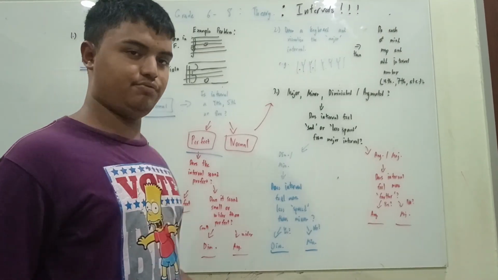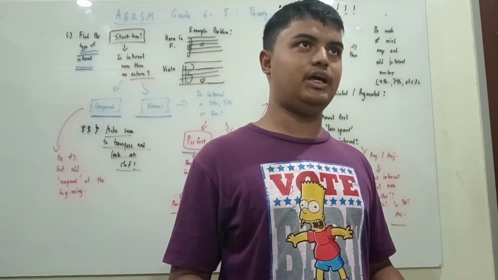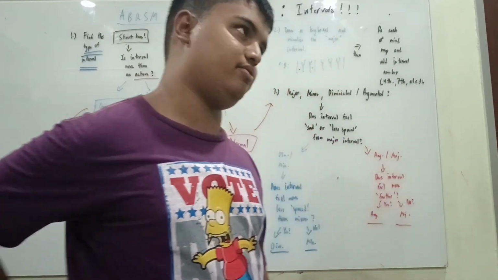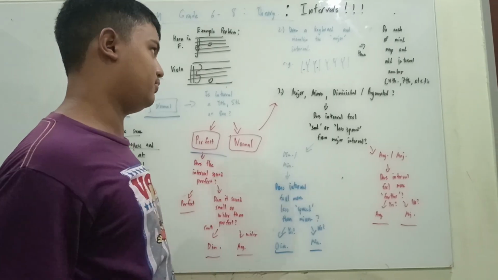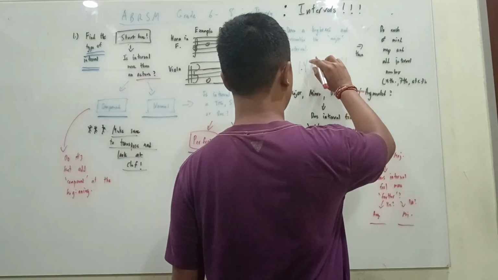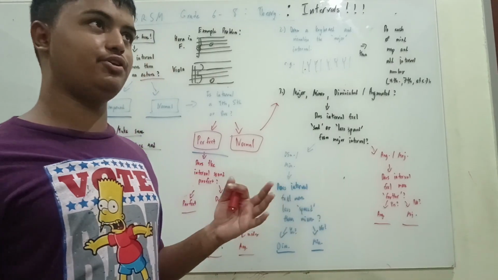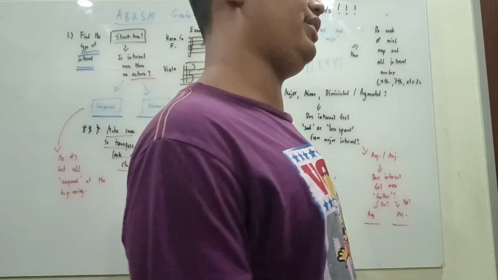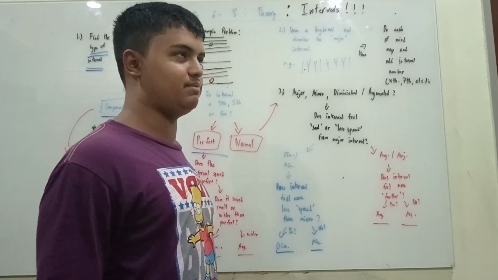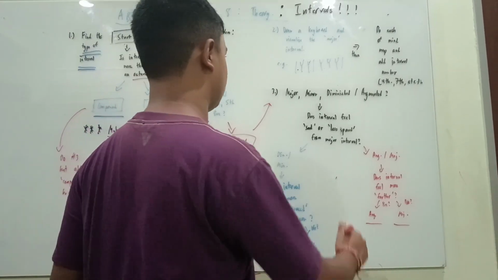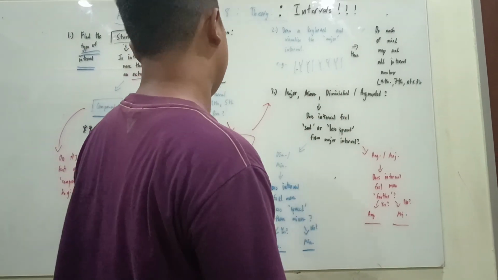Now, let's see if you got a perfect interval, but you don't think it's a perfect interval. You need to ask this question next: does the interval sound perfect? So let me show you an example. By the way, if you're dealing with these questions and you don't know what in the world the interval is, you can just draw a keyboard in the exam and you get the message. So let's say we have a perfect interval.